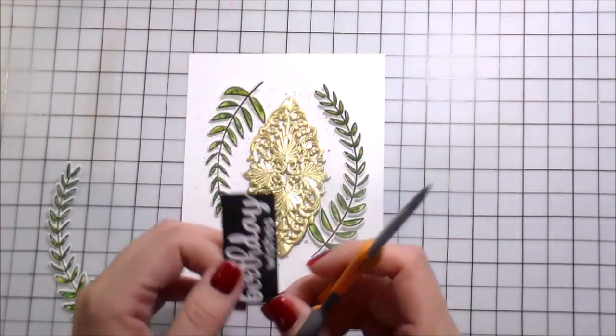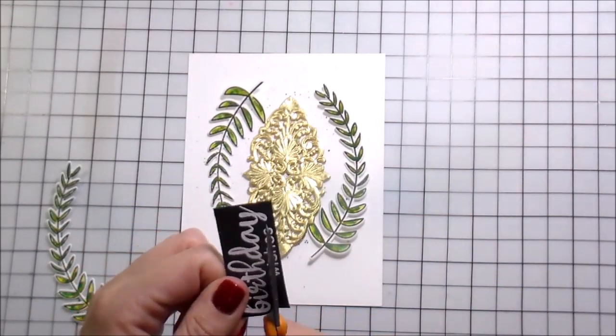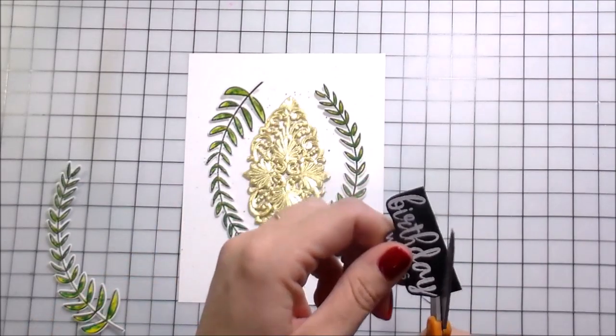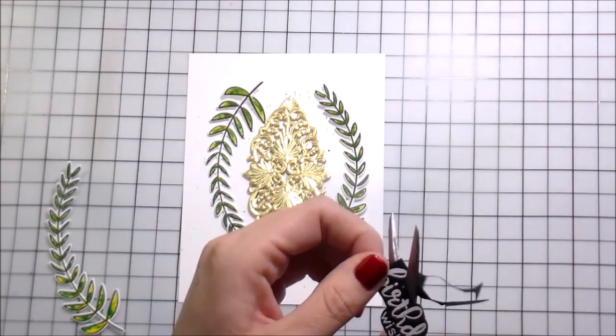So with this sentiment, I cut them into labels, but I didn't really love how blocky it looked. So for the masculine card, I am going to trim around it so that it's more just the outline of the sentiment. I'm going to leave the feminine version a black label, though. I think it fit better with that design.